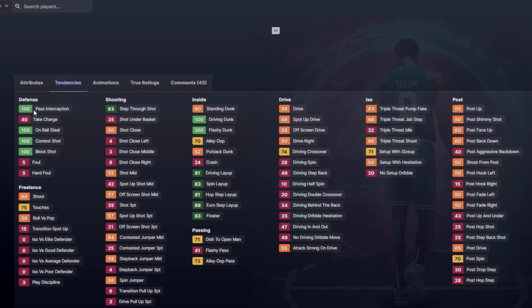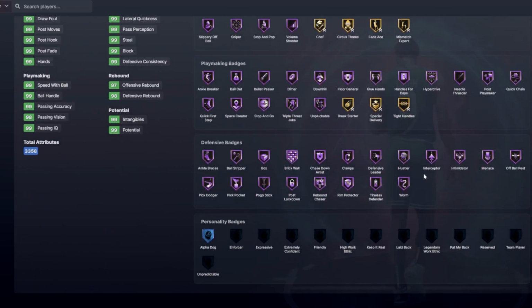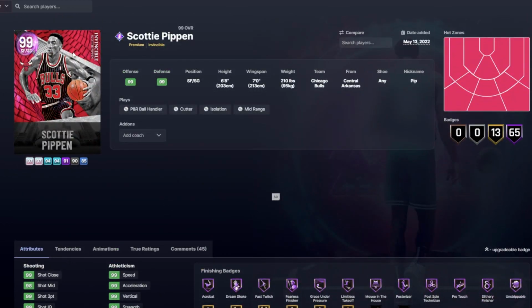And look at this, 100 pass interception, 100 on ball steal, 100 contest shot, 100 block shot. The dude is just godly defensively. He has every single Hall of Fame defensive badge, almost every single playmaking badge, and almost every single shooting badge in Hall of Fame. And his finishing is also absolutely insane, with lowest stat being a 97 standing dunk and 97 offensive rebounding. Scotty's a top 10 small forward and a top 10 shooting guard without a doubt.